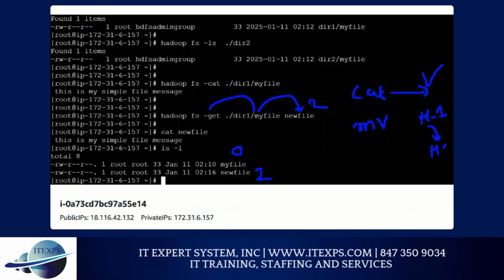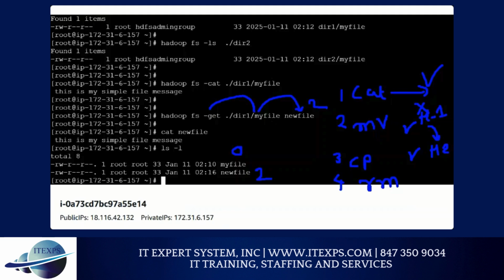You can do that. Moving means you are removing it from here and bringing it here. But if you want to copy a file, you can use cp. In that case the original file will stay here, and you can have a copy here too. I'm going to show you that also. And there is one more command called rm, which means remove. So there are four or five commands, and you're good to go. It's a Linux command. I'm going to show you step by step.